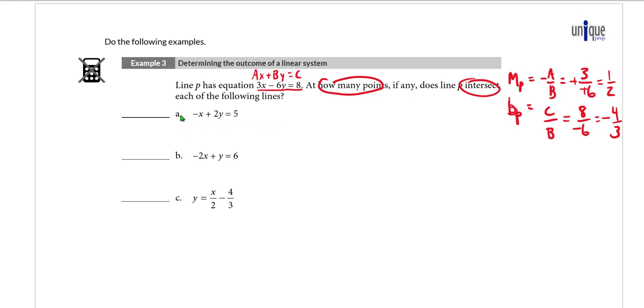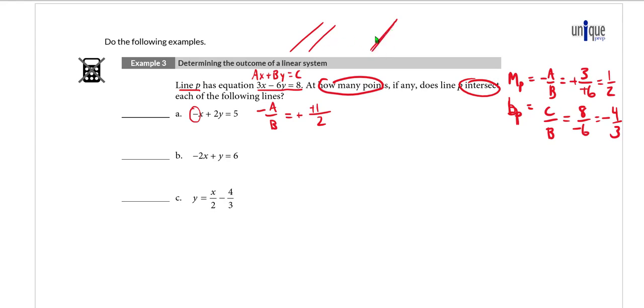Now in example 3a, again, let me do negative a over b for this line. And that is going to be negative 1. There's a negative 1 coefficient there in front of the x over 2. So I know that my slope is 1/2. So right away, I can see that the slope of the line is equal to the slope of line P, which means that at the very least, I'm not dealing with one point of intersection. I'm either dealing with parallel lines having the same slope, or I'm dealing with the same line.